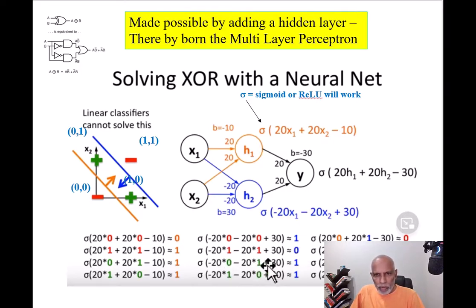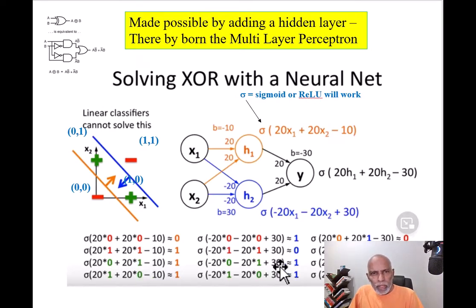So this is a positive value, because minus 20 plus 30 is plus 10, so 1. So this is 1, 0, 1, 1. Okay. Now this is representing when it is positive. It's an OR gate. You agree, right? This is an OR gate.